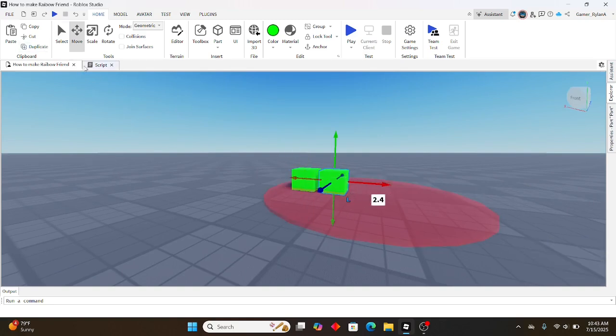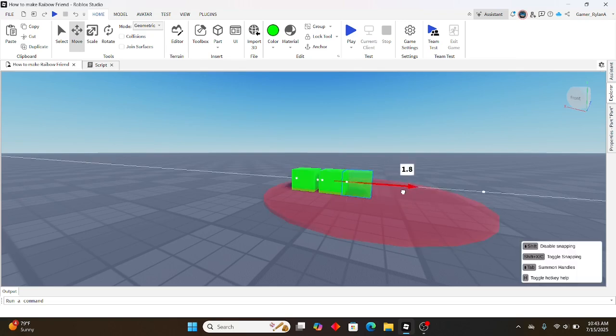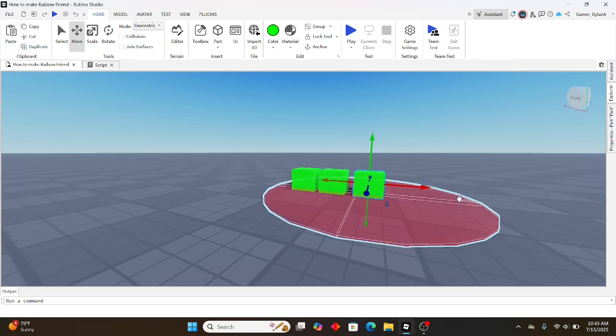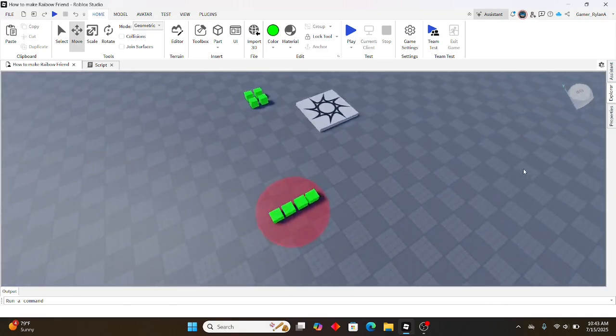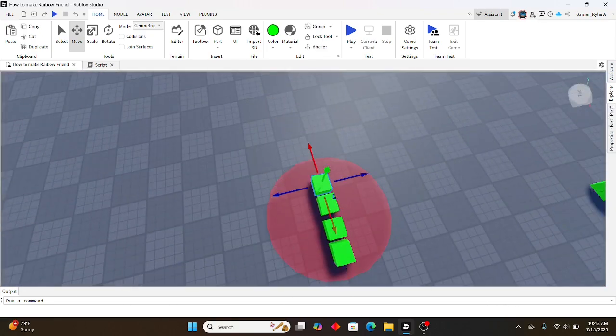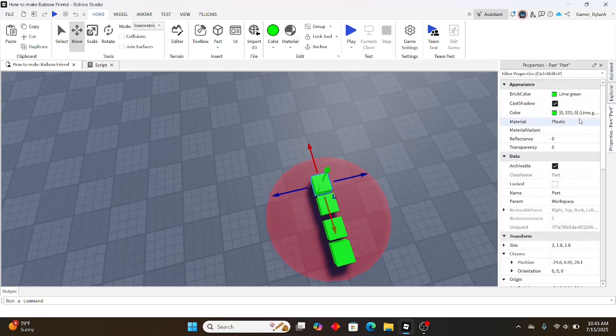I'm going to make 4 since I have 4 blocks. But you just have to add on and on once after that. So you're going to have each one a specific name for each one. For me, they're going to be blocks. So we're going to name this one block 1.